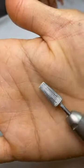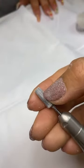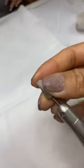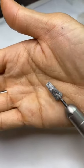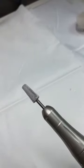I have a question from Han. Is the drill bit sharp, and what kind is the one you just used? The drill bit that I was just using is called a smooth bit. Let me show you. It's a 5-in-1. It starts off finer, then goes to medium, coarse, and then extra coarse at the end. This is also a two-way drill bit, so you can go forward and backwards. For left-handed nail techs, you can use this, and for right-handed as well. I will also put the link for this bit after I post the video.